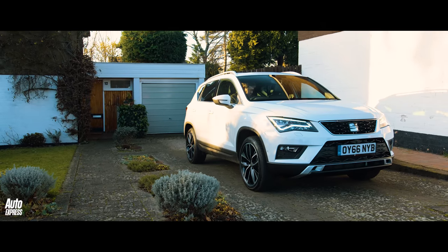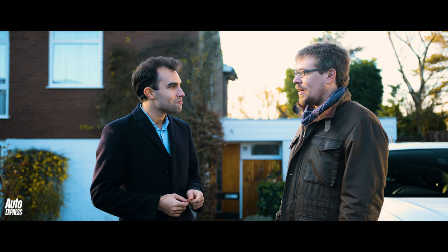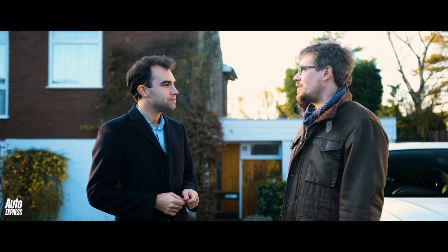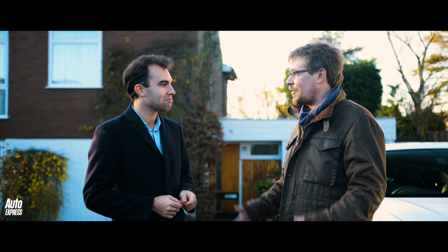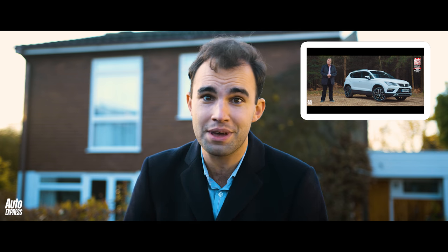So David, I've shown you the features on the car, you've taken it out for a drive — what do you think? I love it. It's a brilliant car. It's great to have all that big car tech in a small car. The reversing cameras, parking sensors, makes it really easy to drive. I can fit all the family and camping gear in it, use it for work. I think I might buy one. Brilliant. Well, if like David you're interested in buying the SEAT Ateca, then watch the video review of the reasons why it's won best crossover of the year award, or visit seat.co.uk.